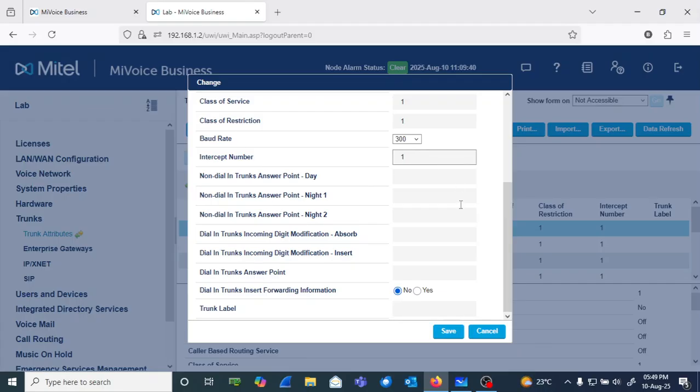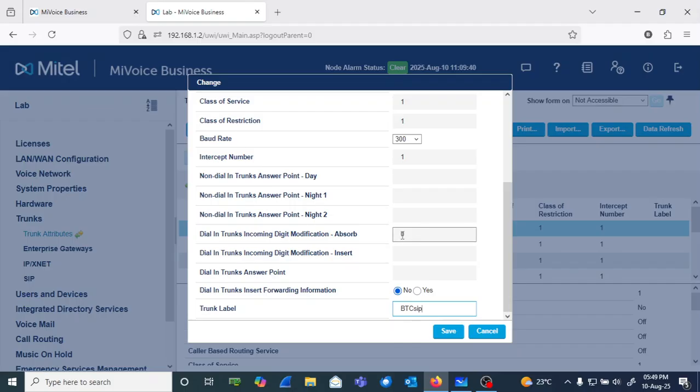So we are saying for any number that comes into the controller through the SIP trunk, absorb nothing. Let the number go into the processing, into the call routing of this controller without having been changed at the entry point of the controller. So we are going to say absorb 0. Then we can label this trunk, we can just label it BTC SIP, and then we save.